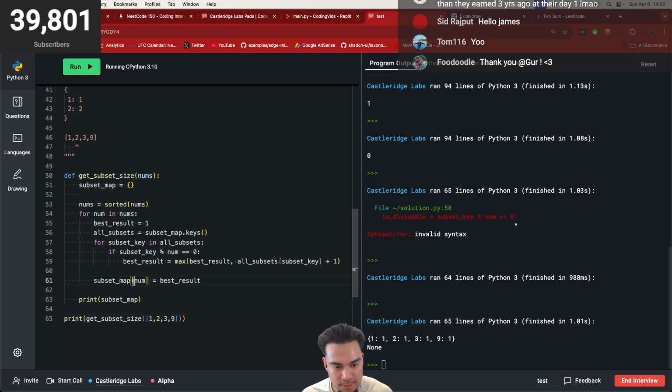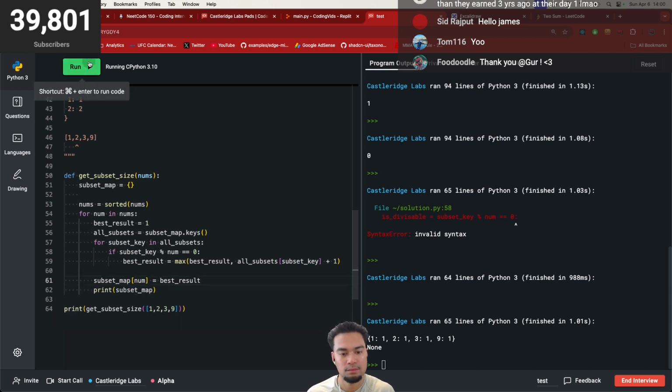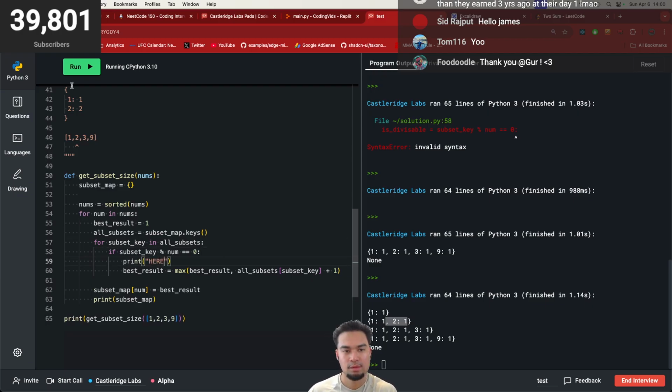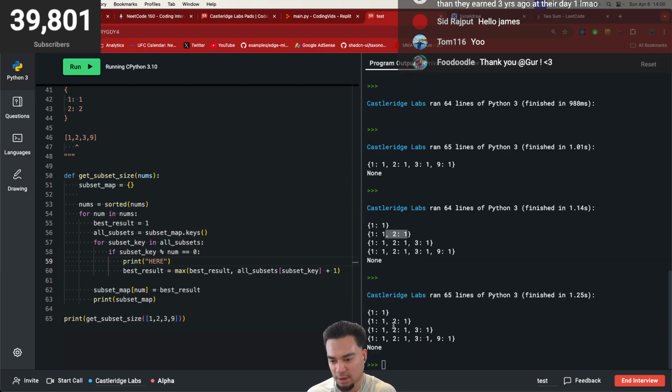Not quite. Subset of num equals the best result, all subsets of the subset key. Okay, let's print it for each iteration. Sure. I think you're on the right track, you just have some syntax stuff. When we put 2, if the subset key, let's just make sure it's actually going into here. It should in the first one. Okay, it's not.